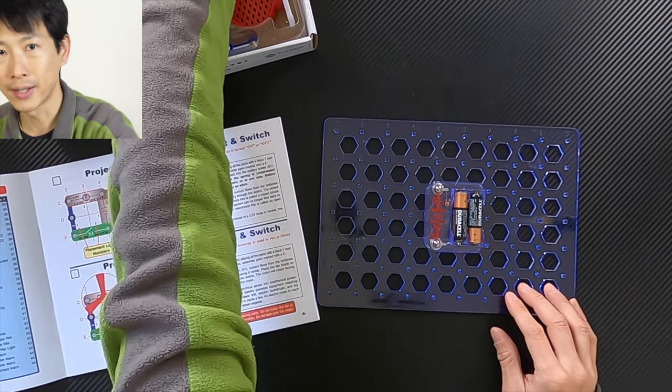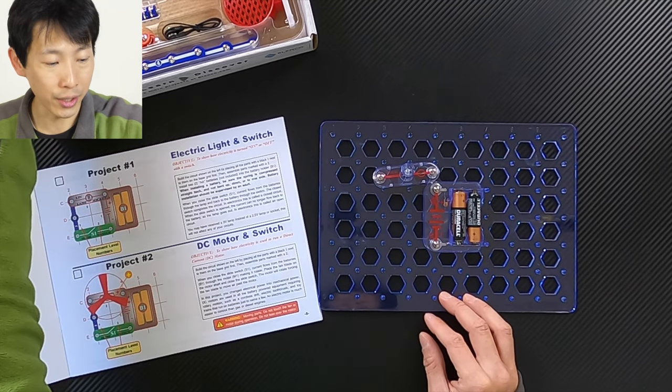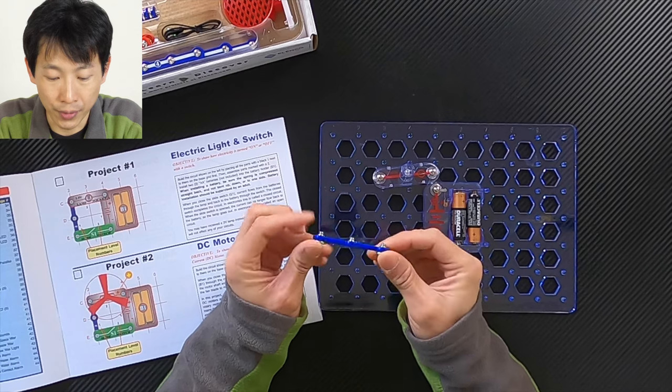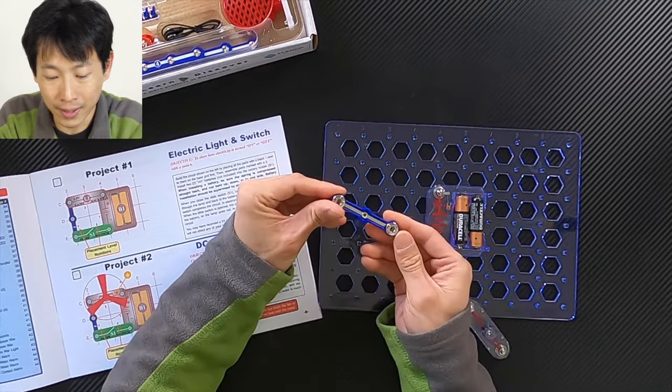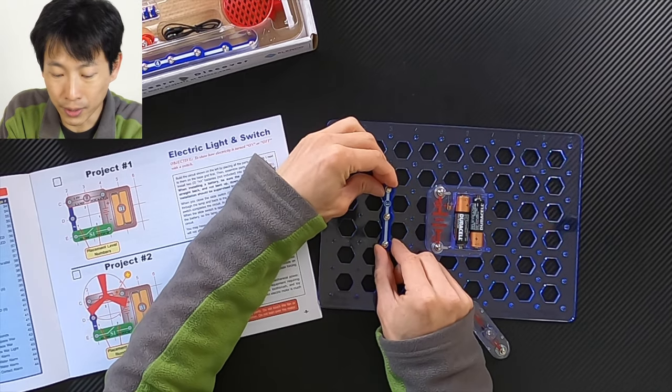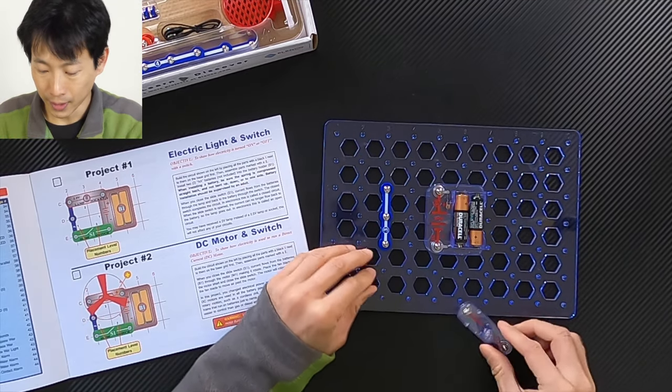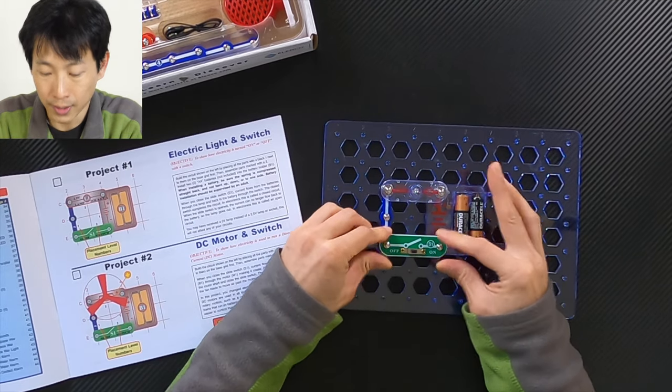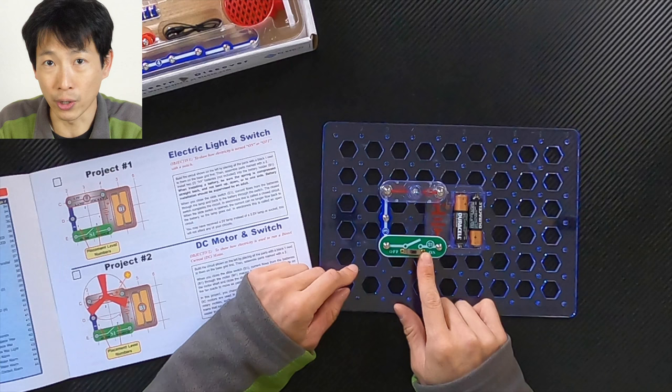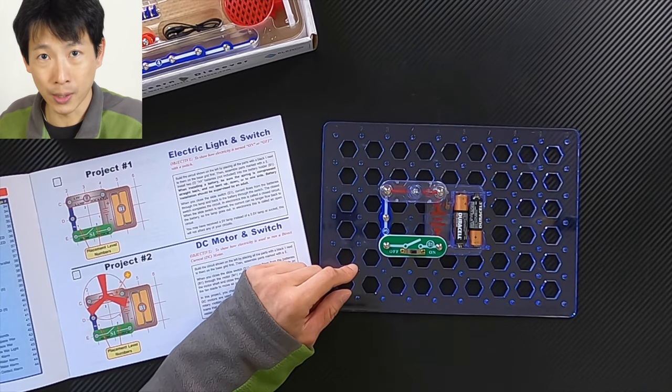So let's just put the battery here. Lamp, socket, a three position connector. If you look at these connectors, if you flip it over it's just a metal bar with these little buckle things on it. So these guys have no direction so you can put it this way or this way and we're gonna put the lamp on and we have a switch. Let's just put it on there and these light switches are just like the light switches you see in your home.